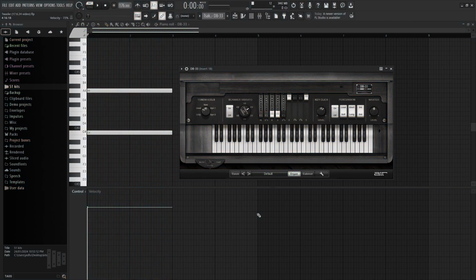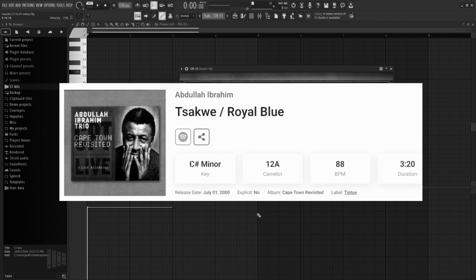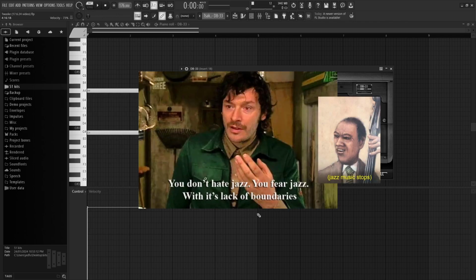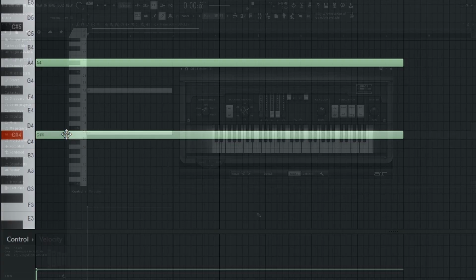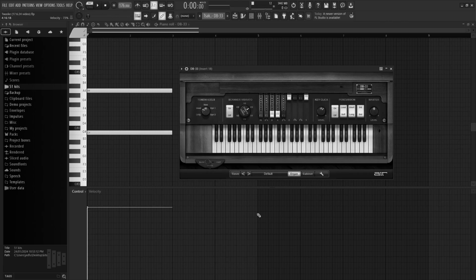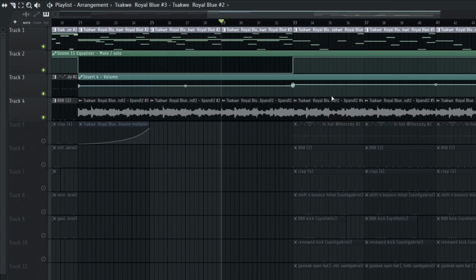By the way, a quick note, I know I said earlier that the key was in C# minor, but you really can't always trust that, especially in jazz music where they don't give a damn about your scale. So when you take a random chop from the sample, that chop might not be in key, so if I played a C#, that might be out. So you'll just have to use your ear when adding patterns to hear what works. But anyway, here's what they sound like with the melody.